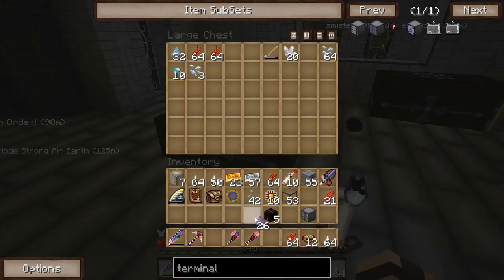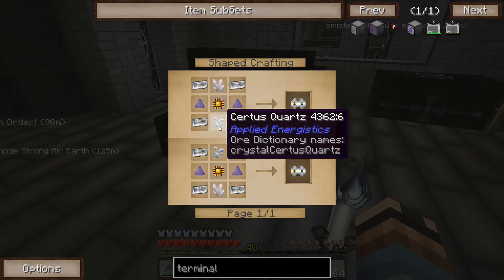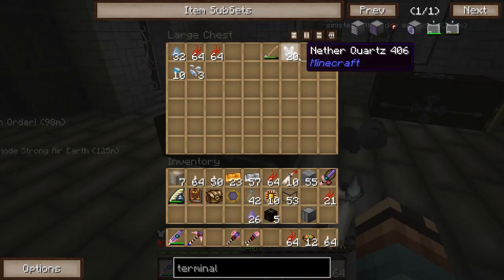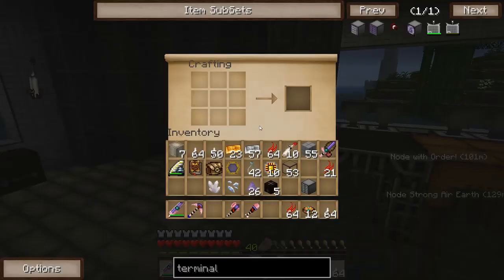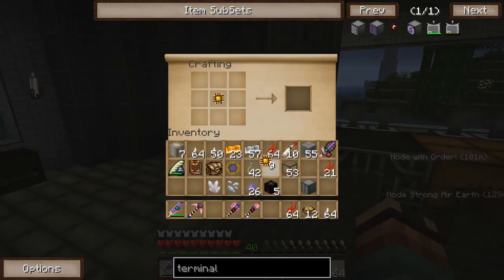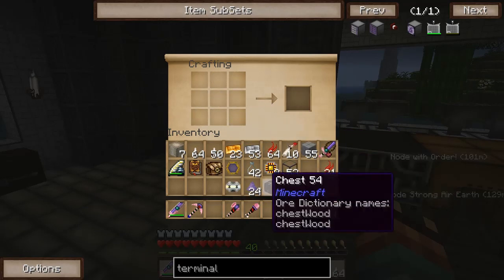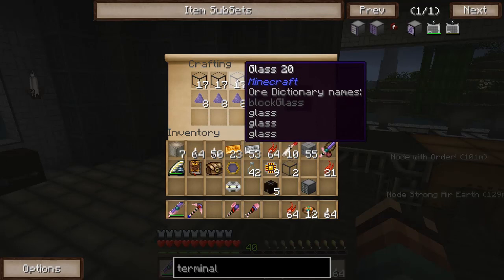But that's okay. Okay, so conversion matrix. So nether quartz on the top, Sirius quartz on the bottom, fluix dust on the sides. Yeah, so like this. Iron. And conversion matrix. And we're going to want some ME cable, which, if I remember correctly, is just like this.